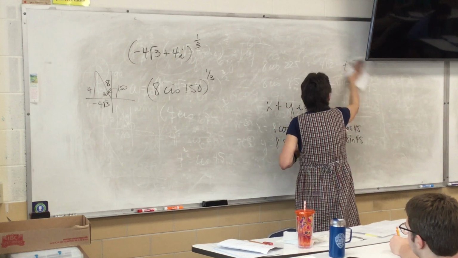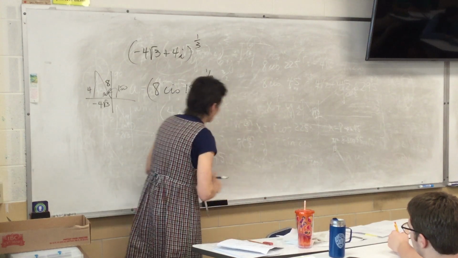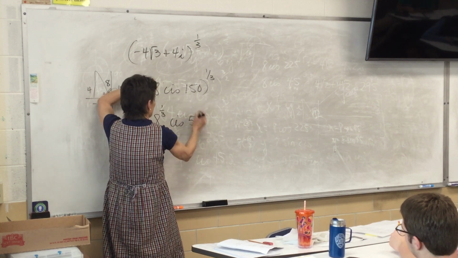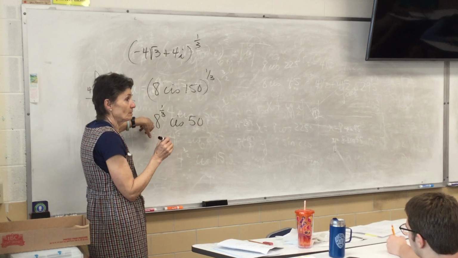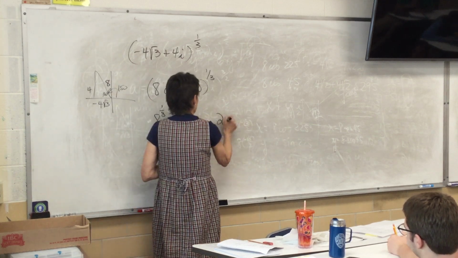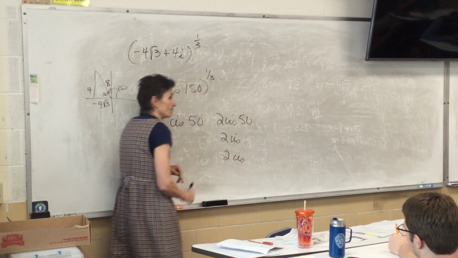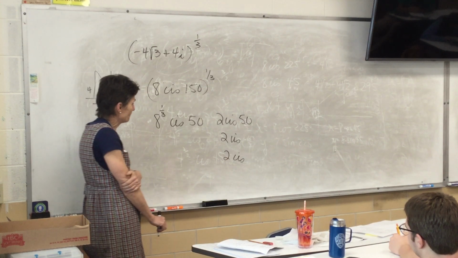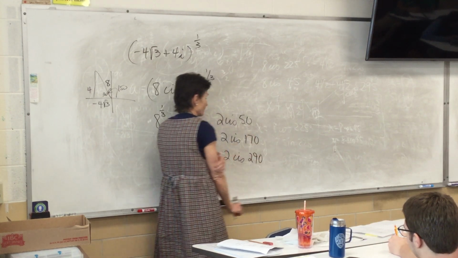All right, so what does DeMoivre tell me to do when I take a number to the 1/3 power? I'm going to take 8 to the 1/3, CIS 1/3 times 150. There's my first number. By the way, what's 8 to the 1/3? That's the cube root of 8. So my first number is 2 CIS 50. There are going to be 2 more of them though, because there's a total of 3. And since there are 3 of them, they will be how far apart? 120. So the next one's going to be 170 and 290, right?